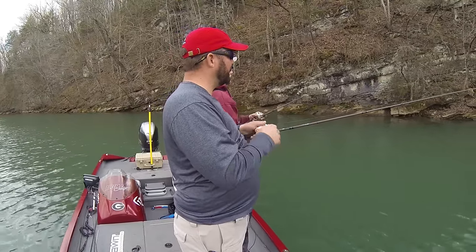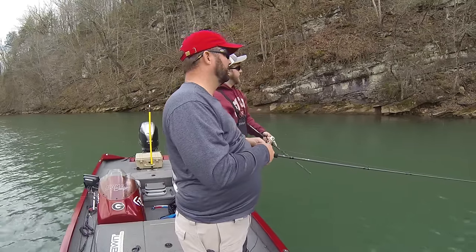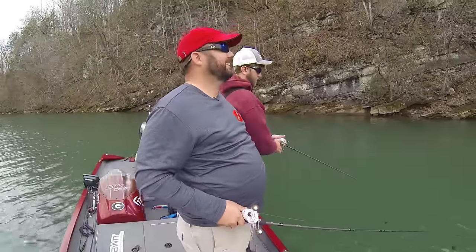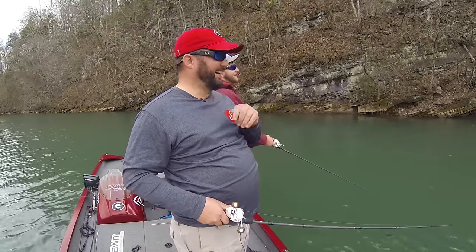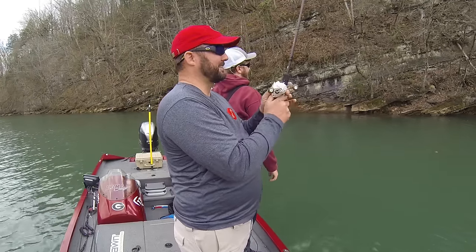Are you in the tree, Ryan? Did you get in the tree? I did, fishing for squirrels. Oh, he just got wet. There you go. We're going to have to get some floaties. Okay, so back to the hook set.